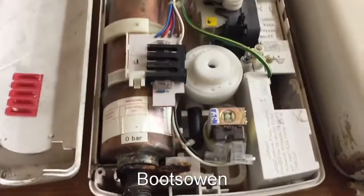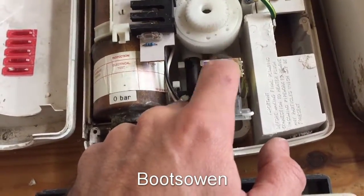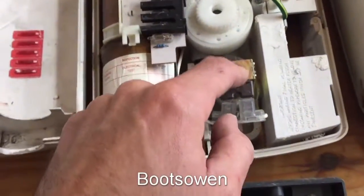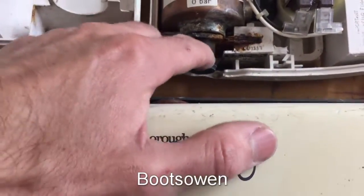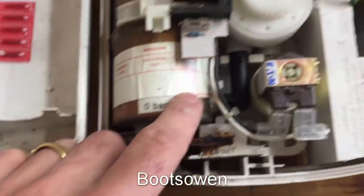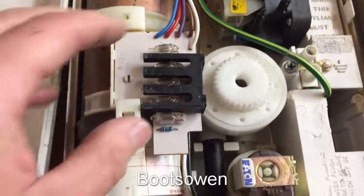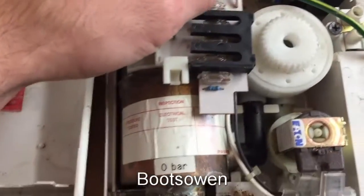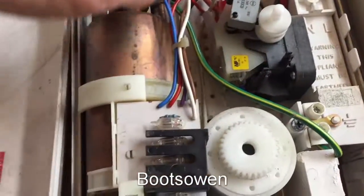Inside this Gainsborough, as before, you've got the water coming in here. A little valve - a solenoid valve, that's what they are. Flow regulator here. Water comes into the element, must go up around or something inside and then out again. Plastic bottom this time. I don't see any stickers on this one at all. 9709 - I guess that's 1997, so it's 2018 now, it's a 21-year-old electric shower. Little lights here for indicators. That's your switching arrangement, just the switch block there. So that has your low, medium, and high on it. Sends the power to the various elements.